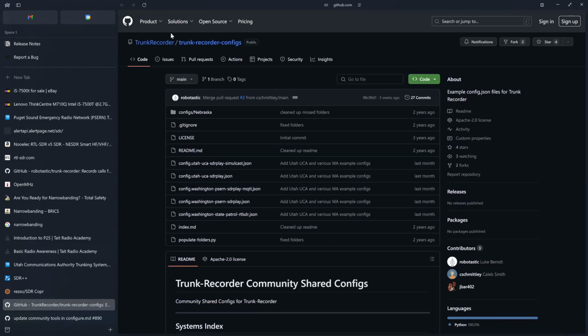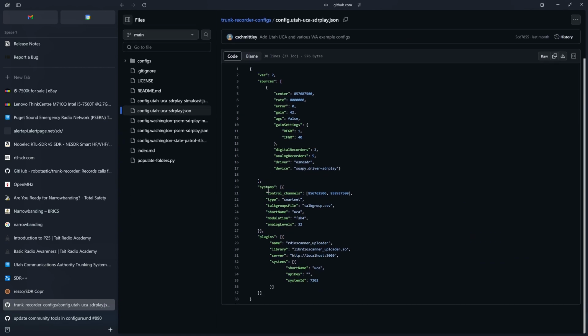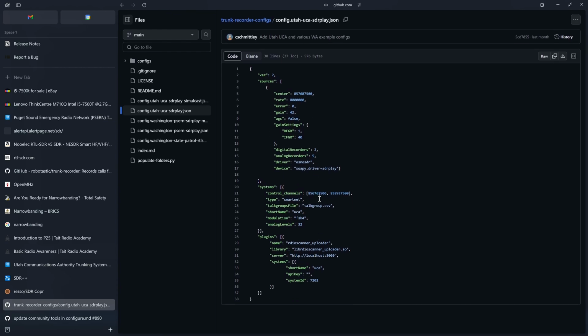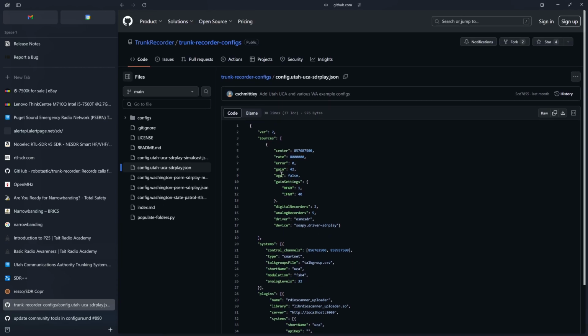I'm going to mention that there are some example configurations out there in this repository here, and I'll drop a link to that in the Discord. I've uploaded mine. These two are for the system in Cache Valley, but change the stuff to match your SDR and the control channels and whatever, and you should be good to go.